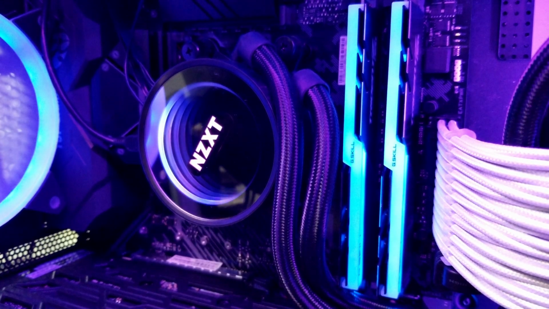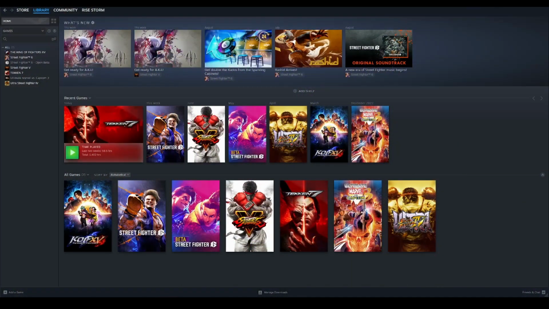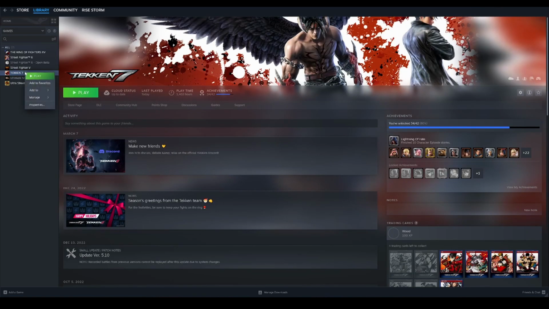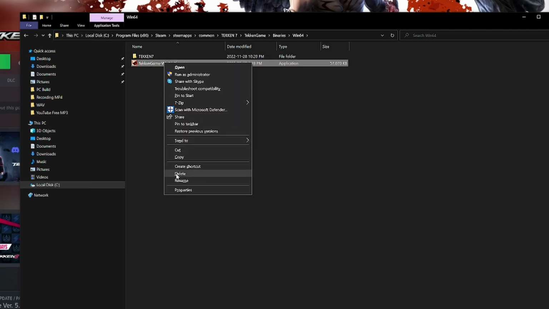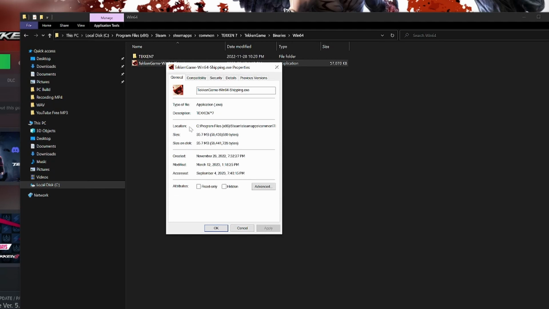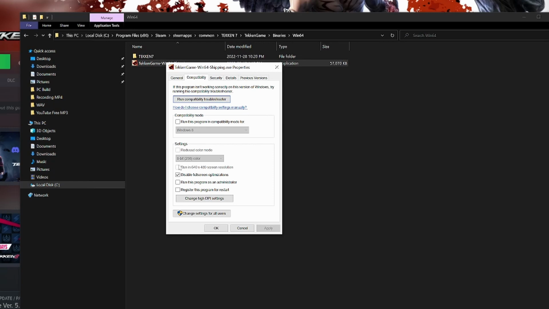Now, before we run and test Tekken 7, it needs to be optimized first. In order to do that, we need to launch the Steam client. Right click on Tekken 7 and choose Manage, then Browse local files. You need to go inside the Tekken game directory, not the Tekken 7 exe. Then Binaries, Win64, and right click on the Tekken game Win64-Shipping.exe. Then you choose Properties, then go to the Compatibility tab and select Disable full screen optimization.